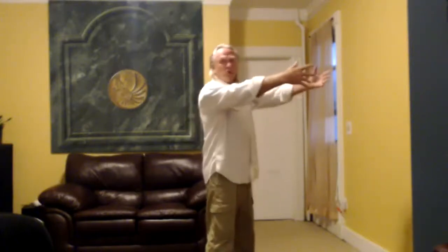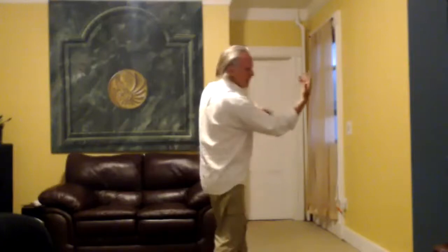So just recognizing where the sweet spot is, and also the range, where's the power zone? The power zone goes from here back to right about here when the arms are about 90 degrees, and then you go past that and you're out of your power zone again. This is a hard won lesson for me, because I was injuring myself constantly playing push hands in the early days by trying to do too much from a weak position.